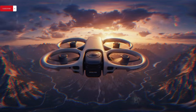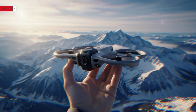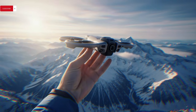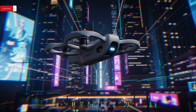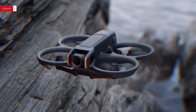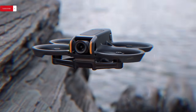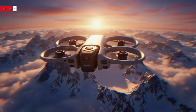With a projected price range hovering between $999 and $1,200 for the Fly More bundle, this product is not intended as a successor to the Avata 2, but instead as a distinct flagship category that fuses immersive FPV flight dynamics with true omnidirectional capture, advanced obstacle avoidance, and intelligent safety systems.